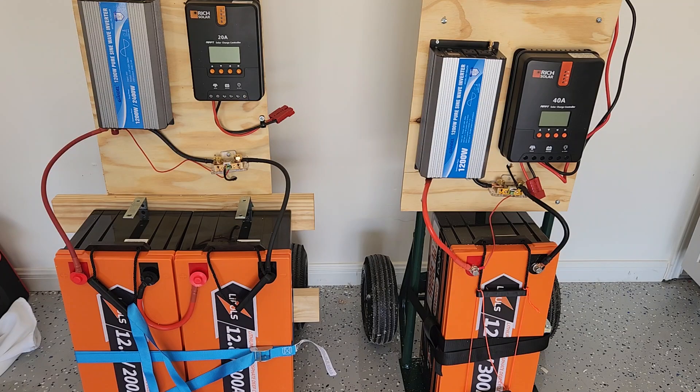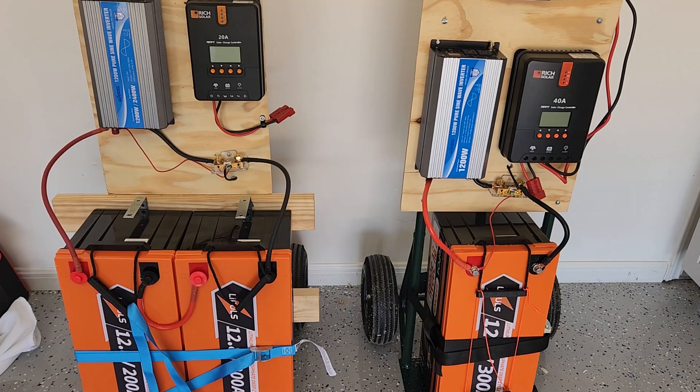So these are my latest two systems. On the right you can see I've got a 12 volt 300 amp hour battery on a 1200 watt inverter, and on the left I have a 24 volt 200 amp hour system. On the right we've got 3,800 watt hours and on the left we've got 5,120 watt hours, so they're fairly similar in system capacity size. We've also got a 1200 watt inverter — let's see what the advantages are.